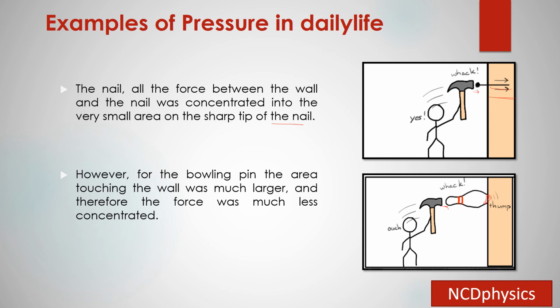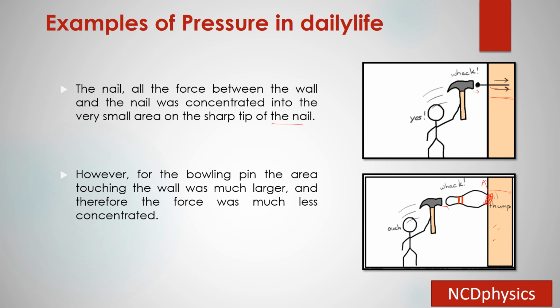But actually we see that the bowling pin has not covered any distance in the wooden block. But here you have seen that the same guy, same force is acting, hammering, and the nail has covered a lot of distance. So what is the difference between both of them? You see this surface area. This is not sharp, isn't it? It has a very large area, which is touching the block.